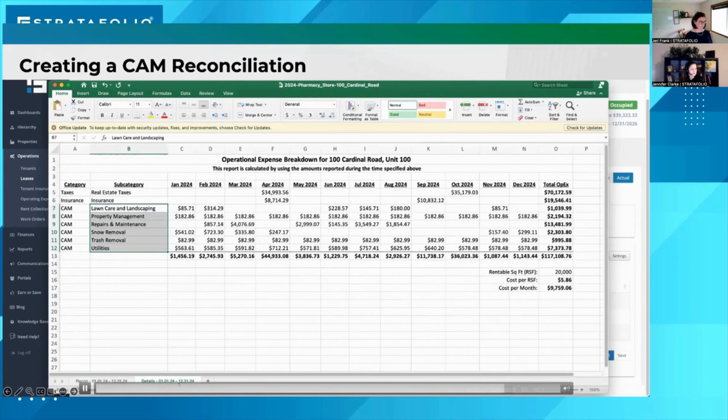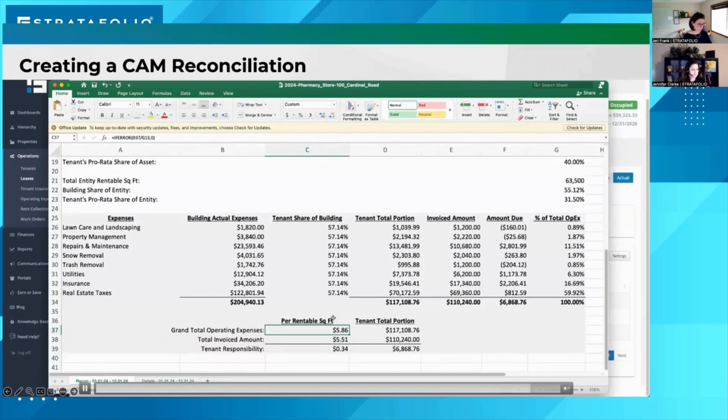On page 2, this is all of that same information, separated out by the subcategories. You can see month to month however much was posted, again on a cash basis, already taking into consideration what the tenant's pro rata share is. If you do make any edits to any of these reports, this is in Excel, but if you make an edit here, it will not transfer over to the front page. So please keep that in mind.